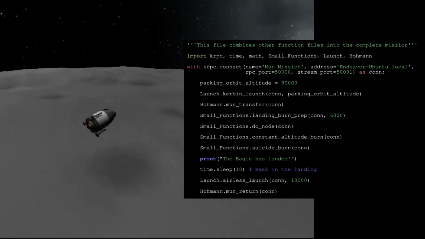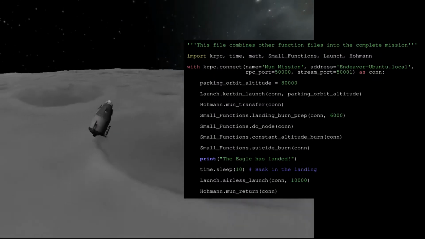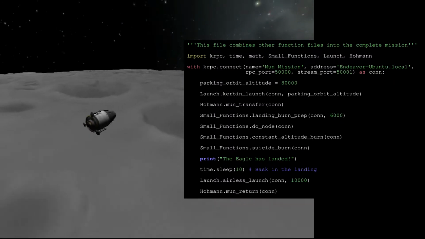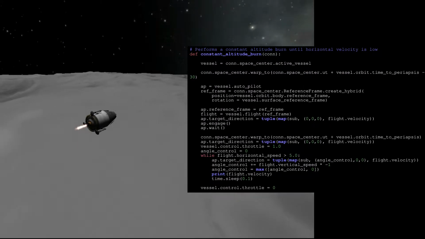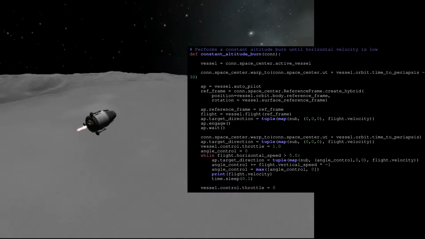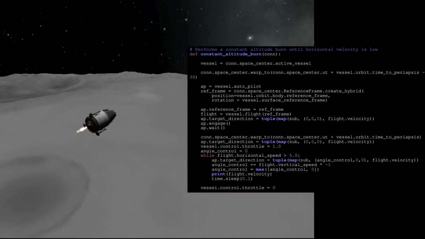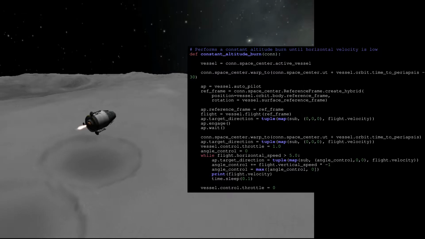Once we've executed our prepared nodes, we move on to the constant altitude and suicide burns that conduct the bulk of the landing. The process of a constant altitude burn is fairly simple. The goal is to burn to reduce the spacecraft's horizontal velocity enough to land safely without beginning to descend. This requires the spacecraft to point the engine slightly down to counteract the gravity of the planet or moon. The benefit is that this landing method can be safe if done properly, and there is some ability to choose a landing site by directing more or less thrust upward to control how far the spacecraft travels downrange.